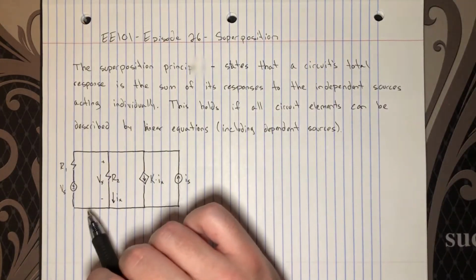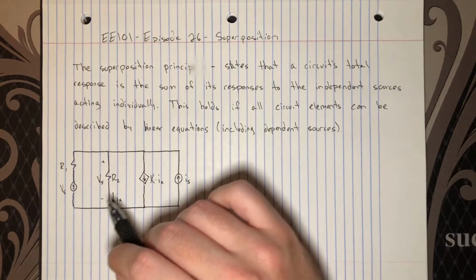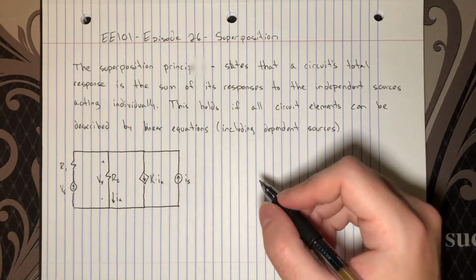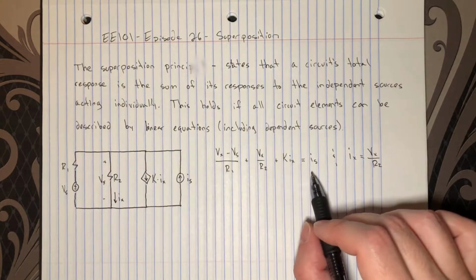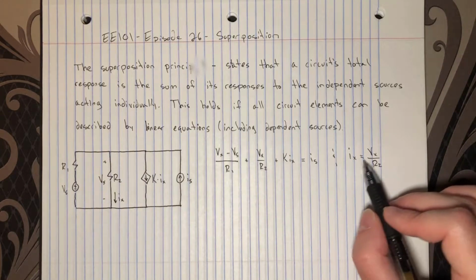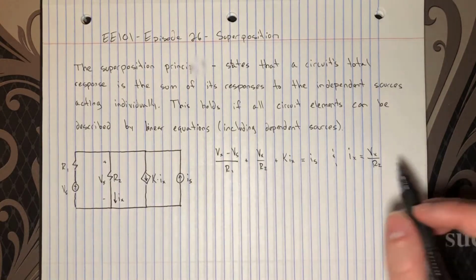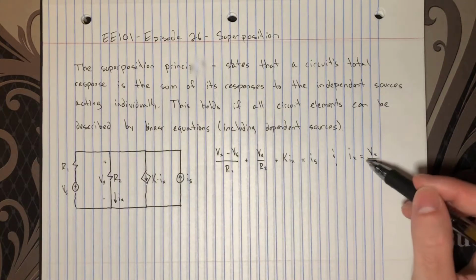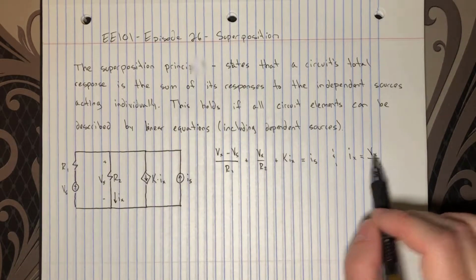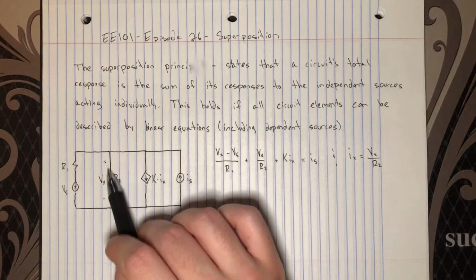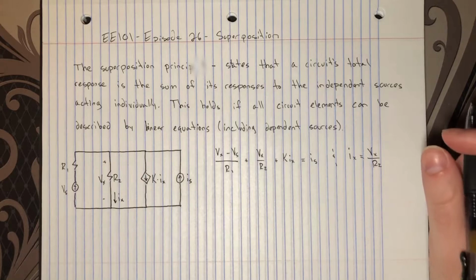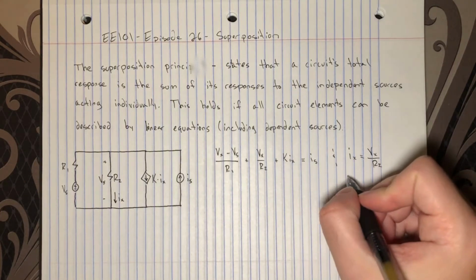So the way that I would go about solving for Vx is by using KCL at this top node up here. That's a good start. Let me go ahead and write that out. This is a KCL equation that describes the current flow at this top node, and I've also added that we know the current Ix by Ohm's law, Vx over R2. With that being said, we're going to substitute this into our original equation such that we can isolate Vx, thus giving us the total response, the total voltage on R2 as a function of the other circuit elements and the sources. So let me go ahead and step through that algebra.